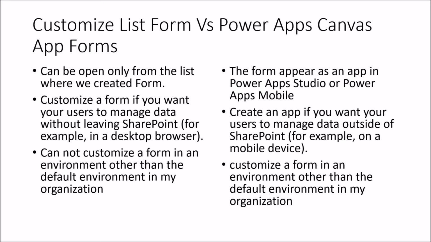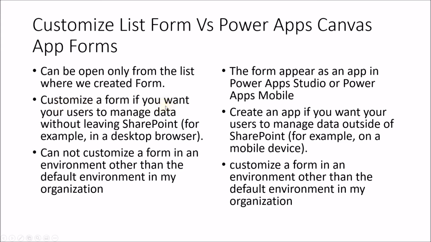So now, let's see a side-by-side comparison of Customize a list form versus Power Apps Canvas app forms. The left hand side represents the customized list form and the right hand side represents the standalone Canvas app. We can open the customized list form application only from the list where we have created it, while the standalone Canvas app can be opened from anywhere. We can open it from a browser or from the mobile applications of Power Apps as well.